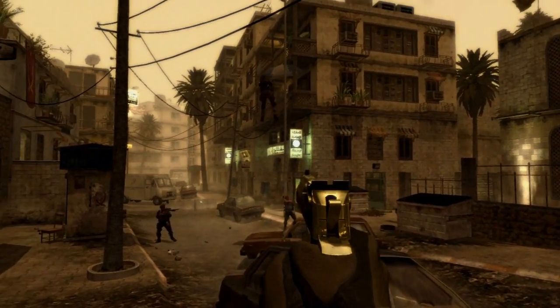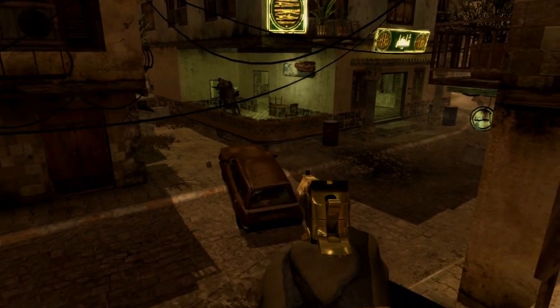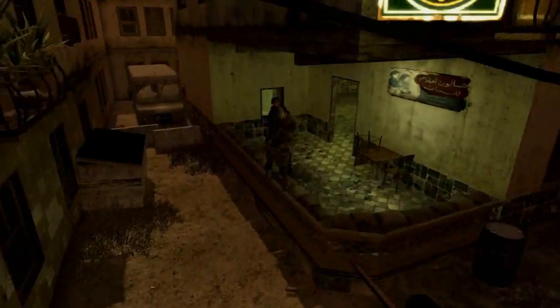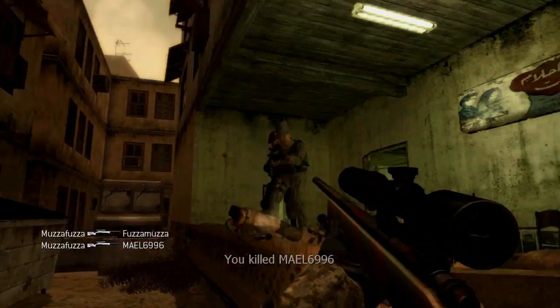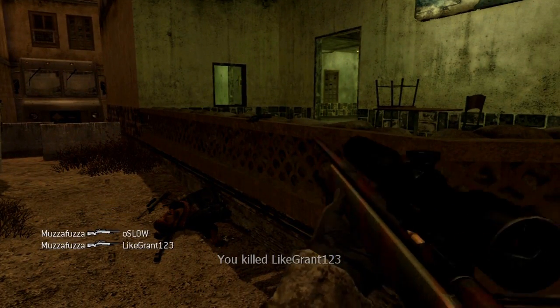So you can bounce off of cars, you can bounce off of sandbags, rocks, all sorts of different surfaces. I'm showing you guys a few examples right here. I got these in a private lobby with Mail and Slow and a few of my other friends like Grant123 and Fuzzmuzza and stuff.